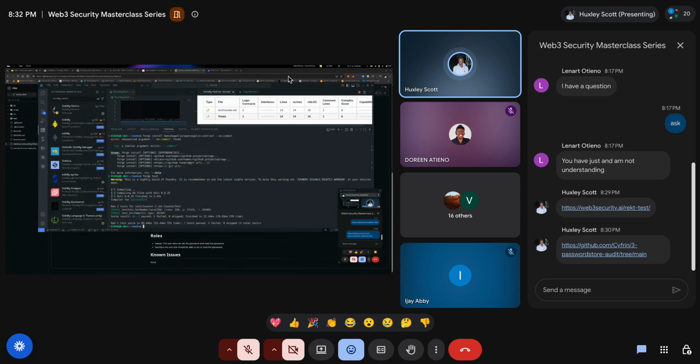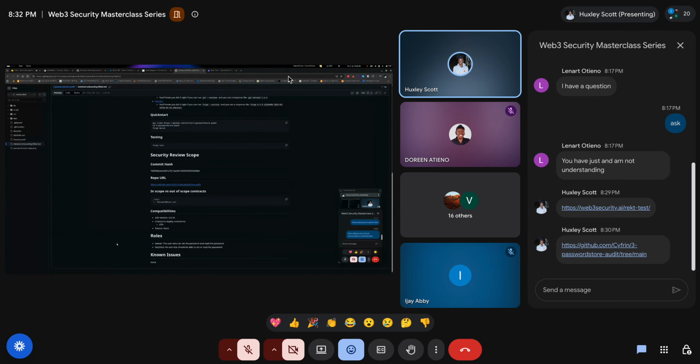Also, another thing, I'll speak of it as we go on. For instance, this is the commit hash. Actually, now they'll have to give you a commit hash. They'll not just use git clone, go to the file directly, change the code and do a security review of it.